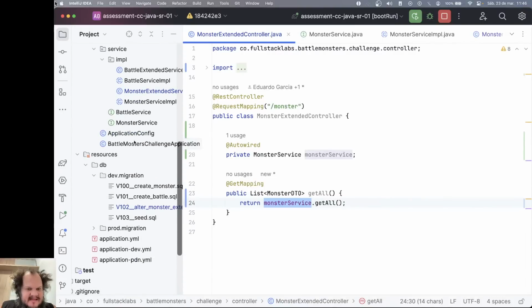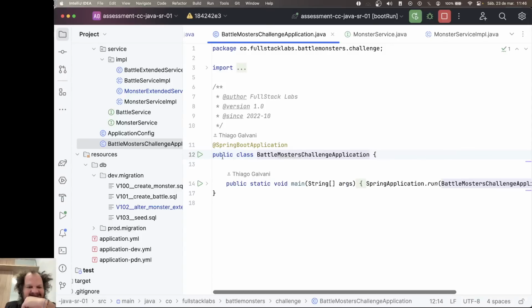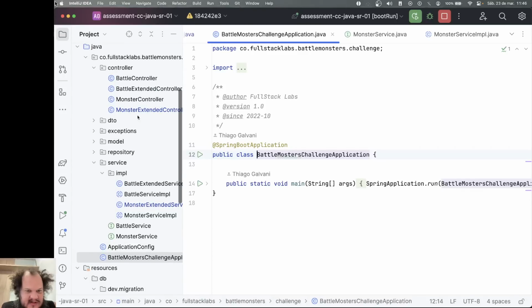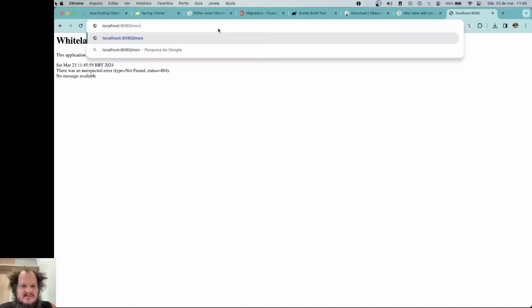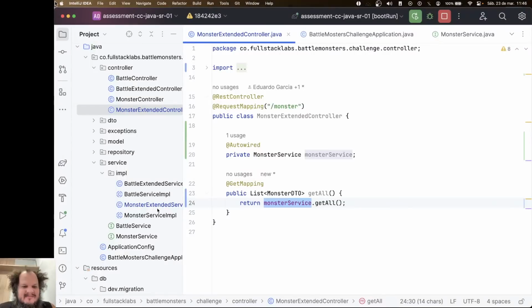Maybe that is specified here. Oh my god, how can I find that on this project? So monster extended controller. Okay, that's fine. I guess that's working properly.